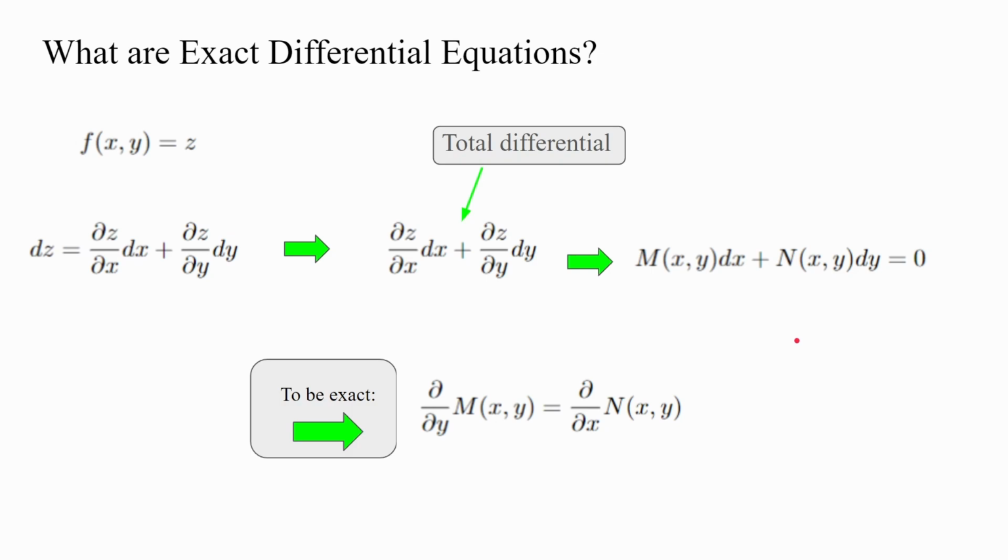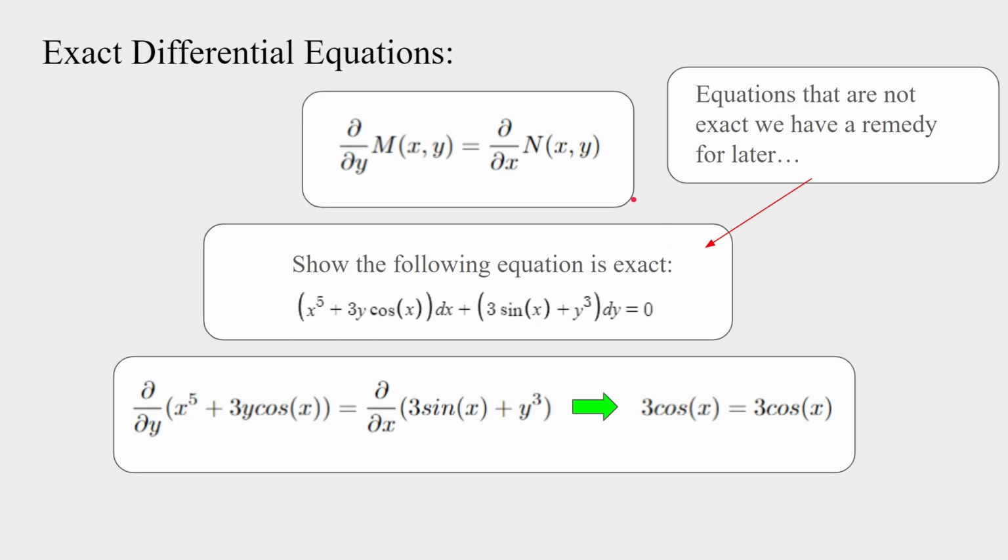All you have to know is that to be exact, the partial with respect to y, you can think opposites because this is being multiplied by dx. The partial with respect to y of this multiplied by dx must be equal, identical. It must be the exact same as the partial with respect to x of this bit multiplied by dy. And it's kind of easy to remember because it's kind of like opposite and weird. So let that sink in. And then of course I will show you some examples, and this will all be very easy.